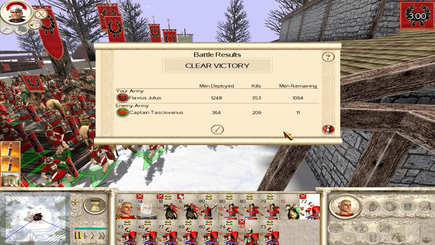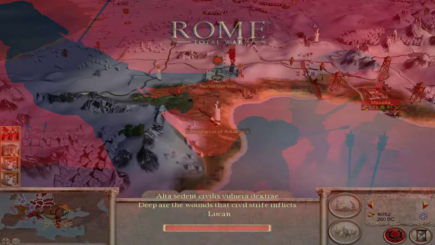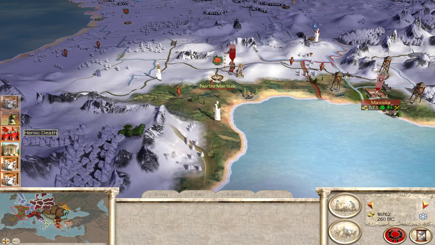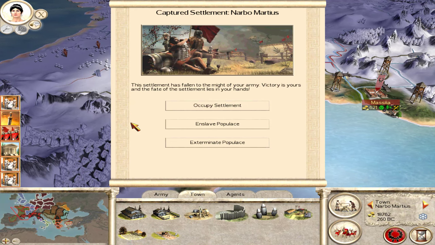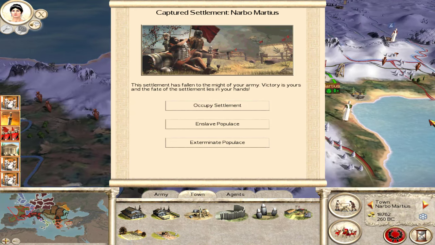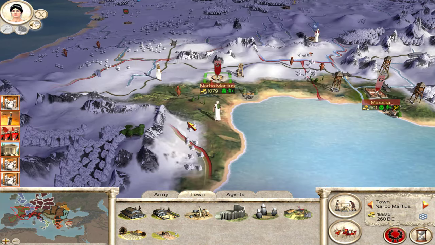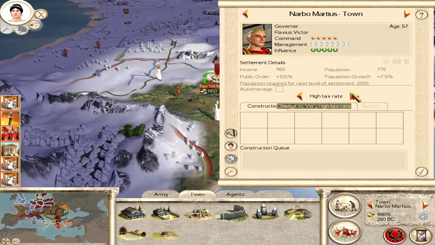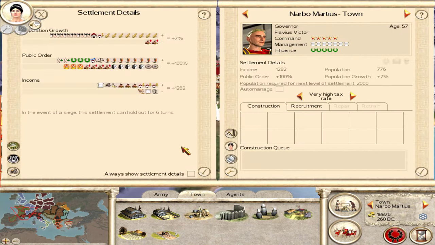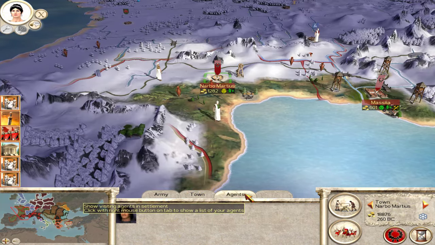All right, well, we lost 209 guys, including a general. Eh, what can you do? Heroic death as he just charged into everybody while his bodyguards retreated because we ordered him to retreat and he refused to retreat. We'll go ahead and enslave it. I know they don't have a very big population, but I want to get those people over to my better settlements. So yeah, we lost a general.